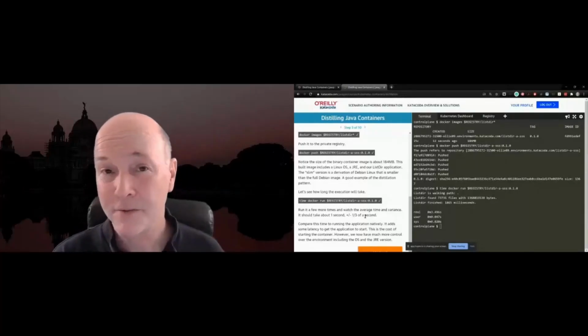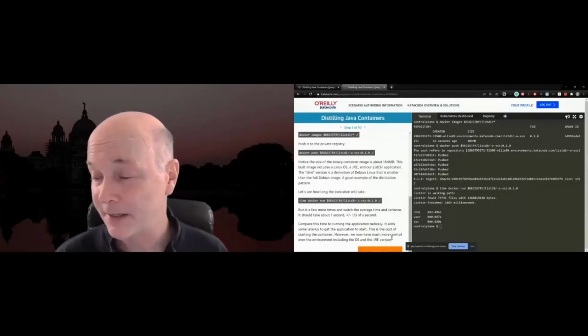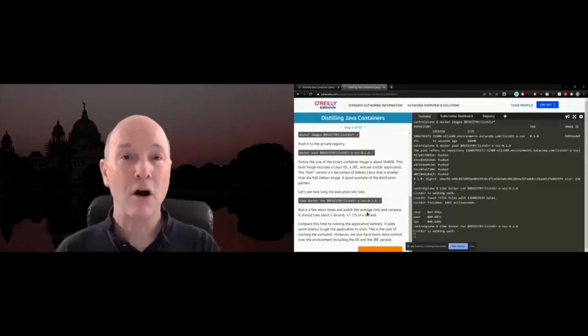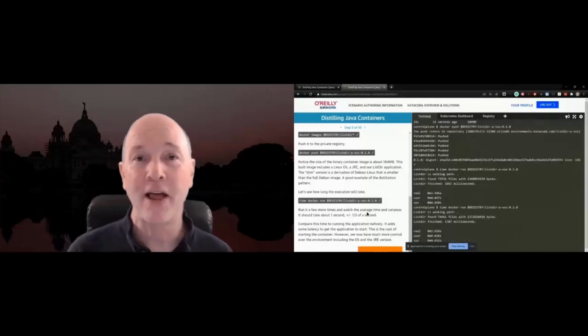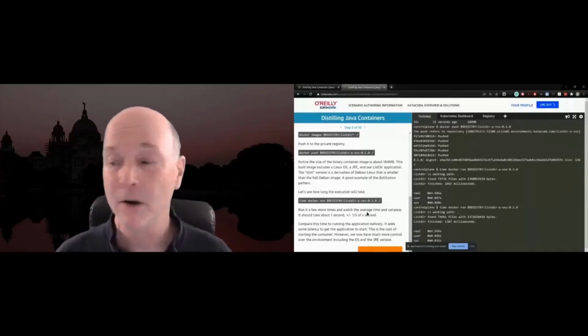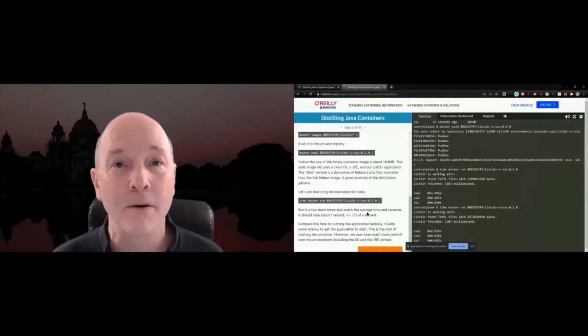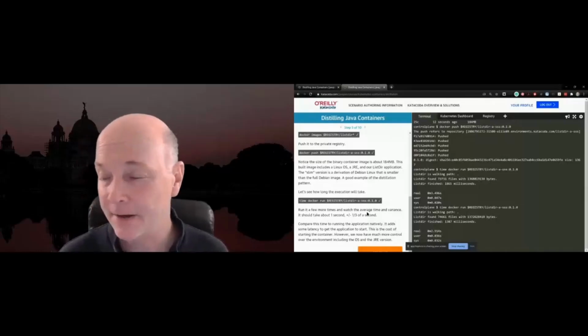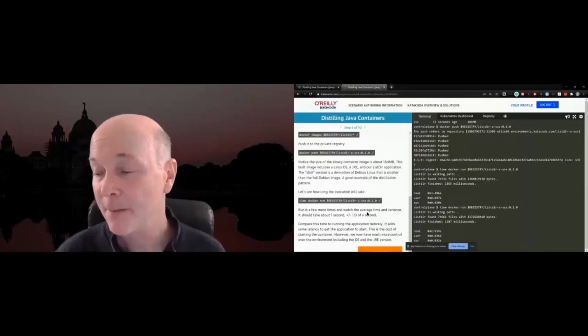So it took a little bit longer to run, but it significantly went up. It took about 3.5 seconds to run versus less than 200 milliseconds the last time. So we've actually gone in the wrong direction. By taking our Java application and putting it inside of a container, we've significantly slowed down our application. I just ran it again, a little caching, and it went a little bit faster, but it's still about 3 seconds. So what can we do about this?